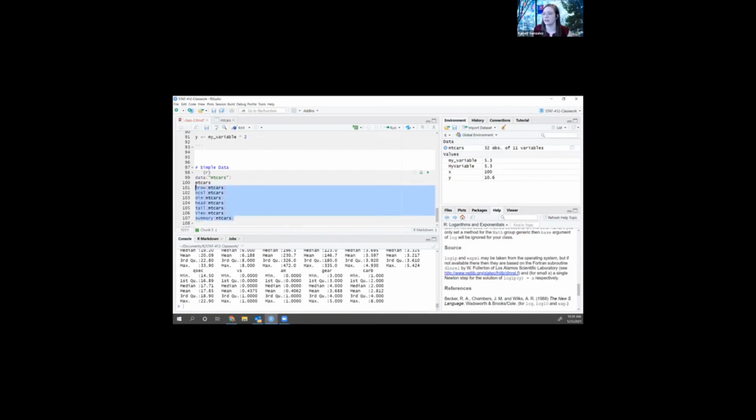And this will print out a very quick minimum, first quartile, median, mean, third quartile, and maximum of each of the variables, or each of the columns in our data set. So again, we're going to go over these in our lab and practice using them on a different data set on Thursday, just to really get into looking at data, because data science is about data. But I wanted to give you a very quick rundown of each of these so you'd be able to play with them as we're going forward.